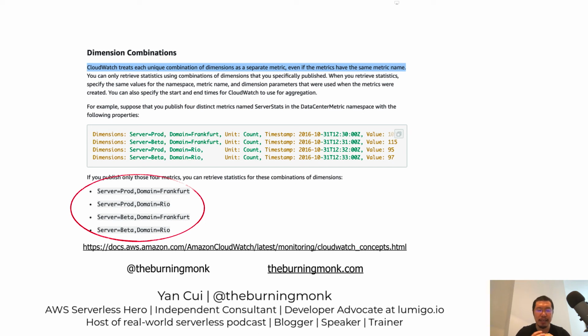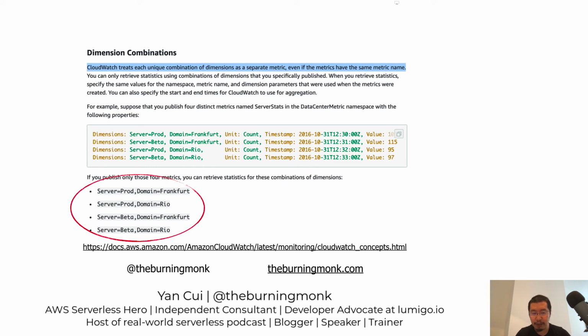So this means that even though you do want to record many different dimensions, you want to apply common sense to this. For example, I heard of one company which ended up creating tens of thousands of metrics a month because they recorded the request ID as a dimension, which means every single request ended up creating a unique combination of dimensions and therefore a unique metric, and that cost them 30 cents per metric per month. So that is a really costly mistake that you do not want to repeat.